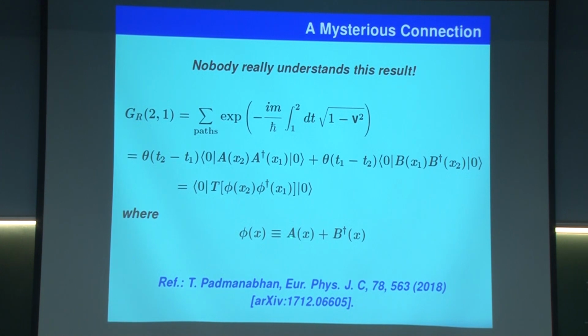The actual field is a composition of these two, and this is a remarkable result when you put relativity and quantum mechanics together. To every particle there has to be an antiparticle. If you have worked with a real scalar field, which most textbooks do, and I think it is somewhat pedagogically incorrect, its particle is the same as the antiparticle, so you won't be able to distinguish them. But if you take a complex scalar field, then the particle and antiparticle carry different charges and they are distinct, and this is what comes out.